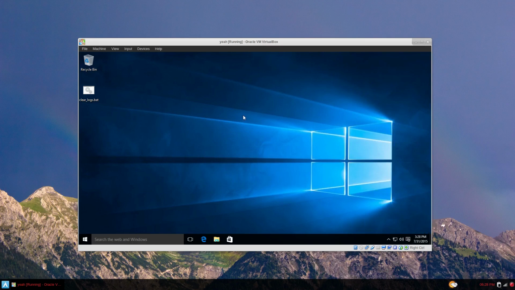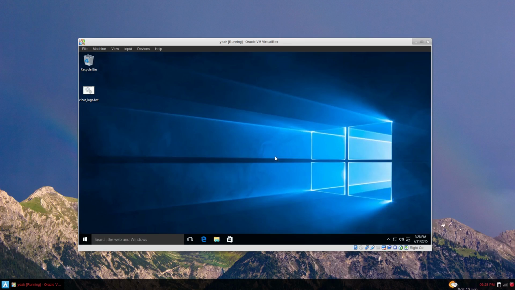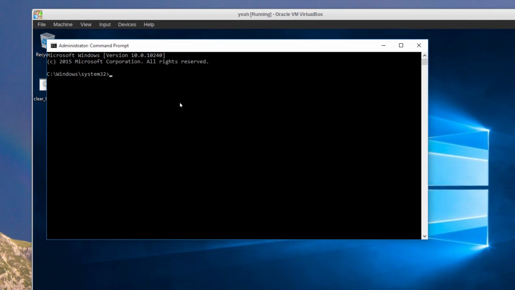Another command line thing I've been using in Windows for quite some time is WinSAT. The Windows Experience Index. Remember that thing in Windows 7? Well, it was not as apparent in Windows 8, like you didn't see it, but it still works in Windows 10. But keep in mind, this might not work in a virtual machine, but on your system it should work. So just type in winsat, and look at that tab.